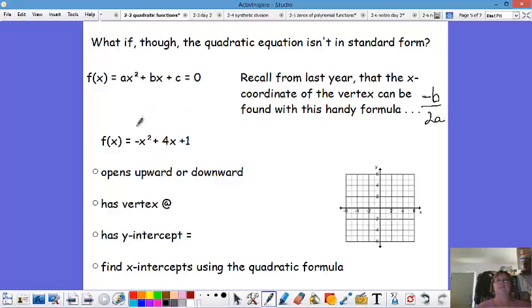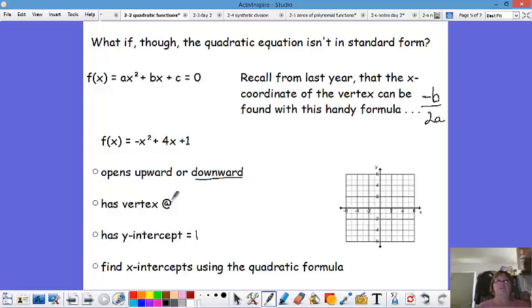So if I want to graph this one, there are some things I know about it right away. It has a negative leading coefficient. That means that it's opening downward. Its vertex, well, I'm going to save that for a minute. I'll go back there. Its y-intercept is the constant here, 1. And we can find the x-intercepts using the quadratic formula. Or, again, that would just be setting y equal to 0 and solving this quadratic.